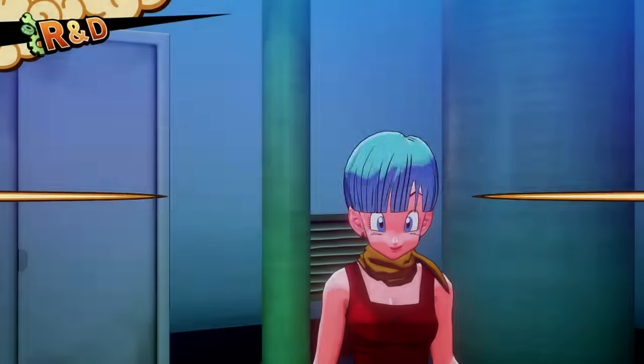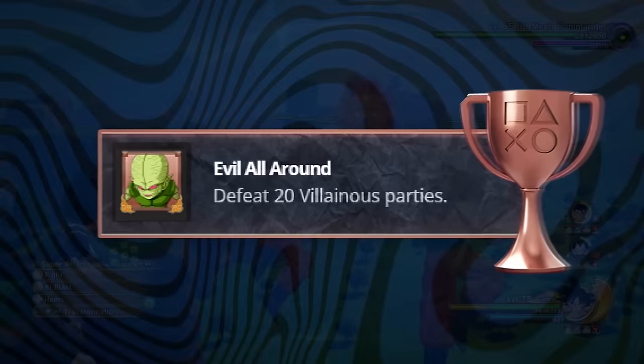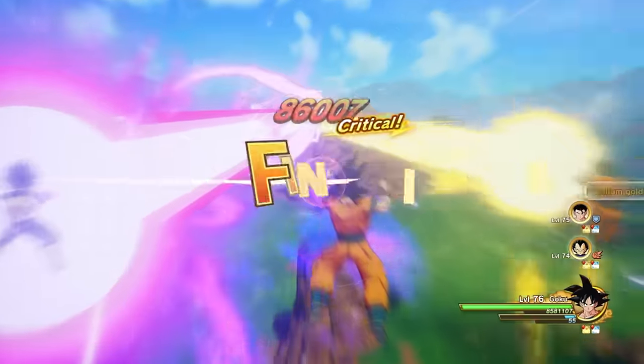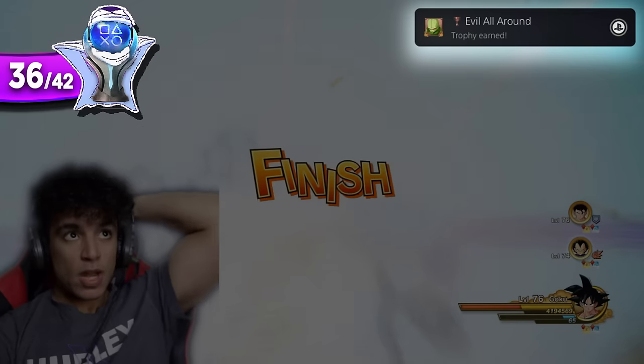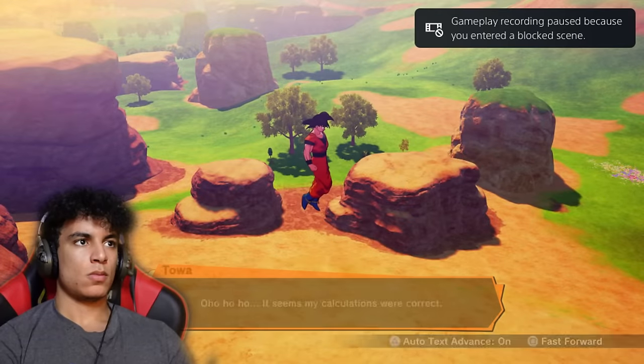But we're moving. We're in the end game now. Now, with the secret final boss in sight, we begin taking out some villainous parties. I just one-shot these guys. Finish them off for me, guys. Evil all around. Yeah, I'm glad, but that fight was tough.